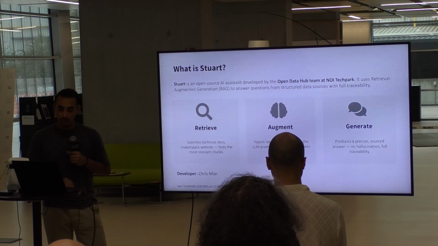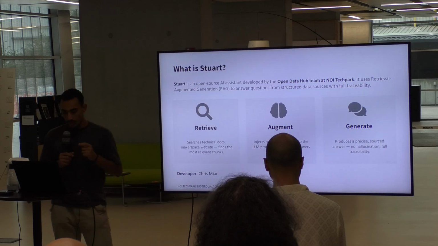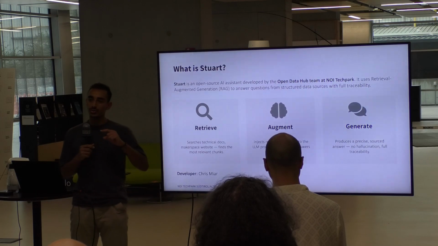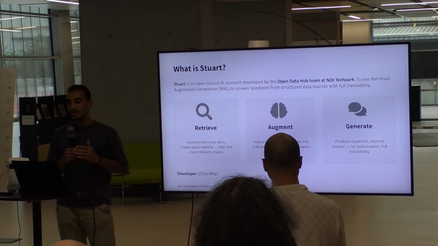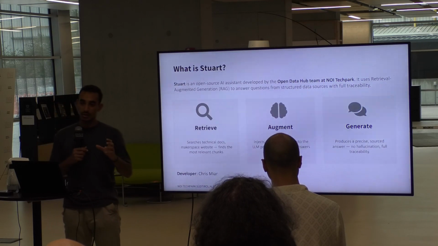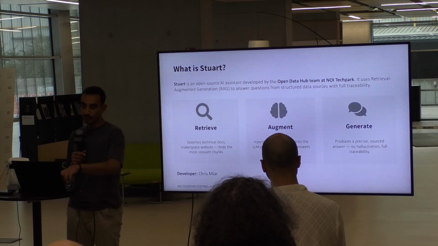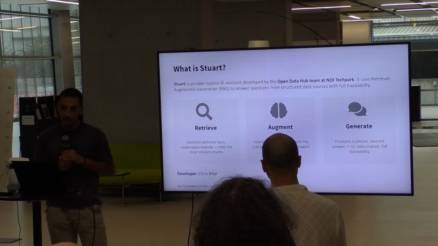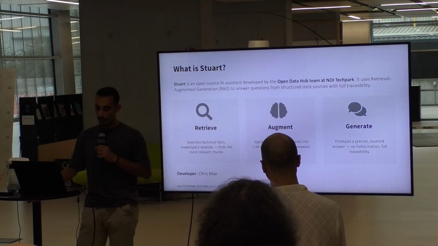The idea behind Stuart is it was a RAG system chatbot. So the idea of it was you give it the data that you needed to search for, and then the robot tries to search inside this data about the information that you give and tries to answer using that data as a context. So at first the chatbot has information to retrieve from and has the context to use this information, and generates answers based on this context and these information. And this is the idea behind the RAG itself.